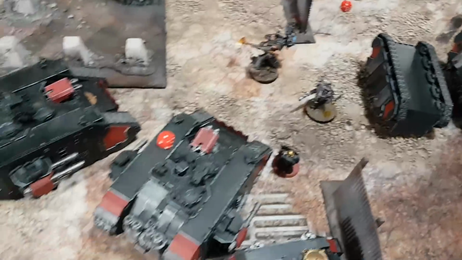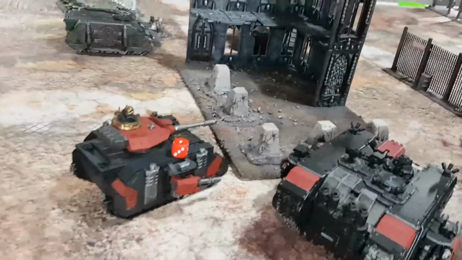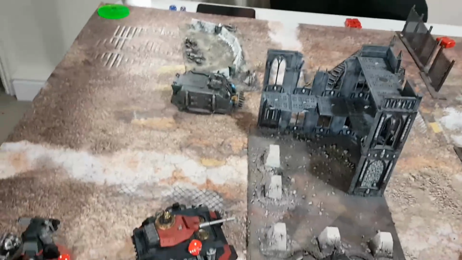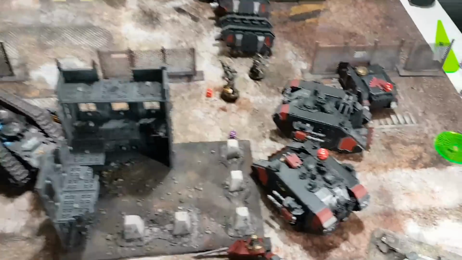Sorry, Will, just getting in your way. Spartan has moved back and around. He can shoot through the windows of the building there. And the Rhino has run away. And we're locked up down here. So Iron Hands shooting turn 4 coming up now. Right, turn 4 shooting for the Iron Hands.